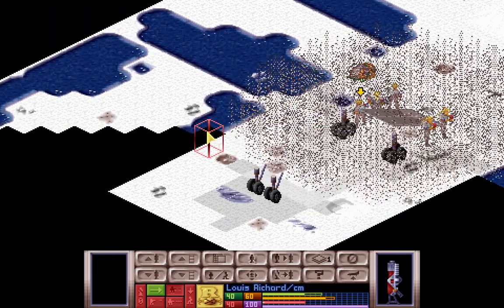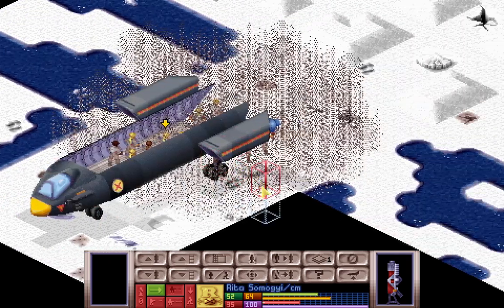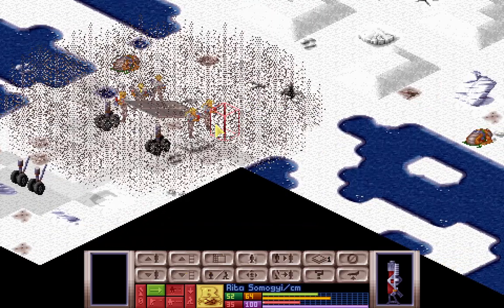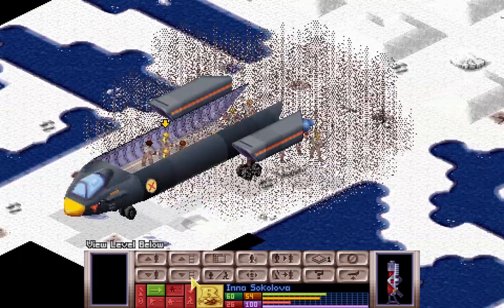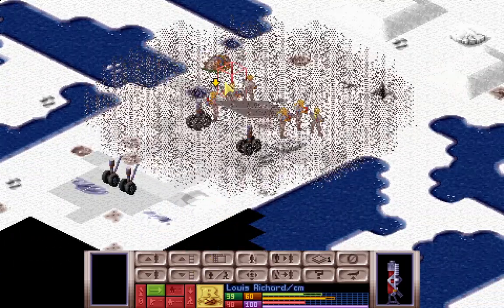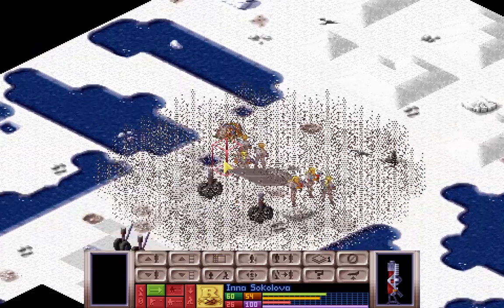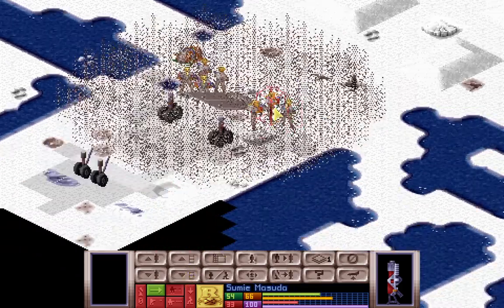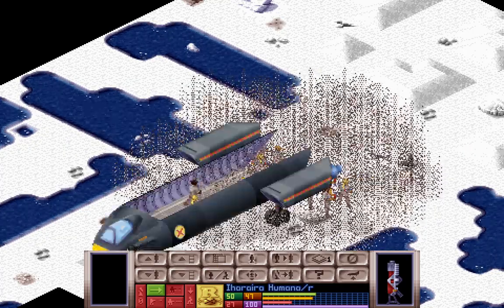Terror missions are so terrible. There are so many bad guys. So I just need to get everybody out of the ship, and then we can start moving them towards wherever the alien ship is crash landed.